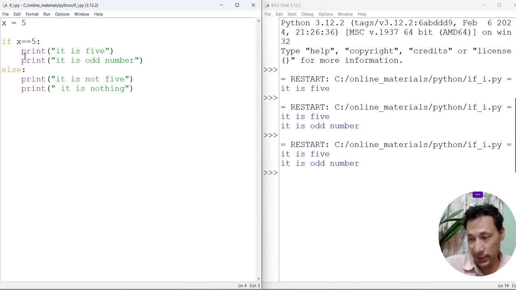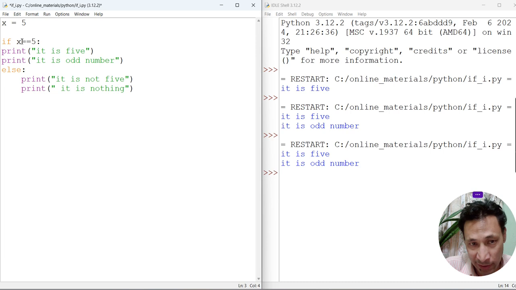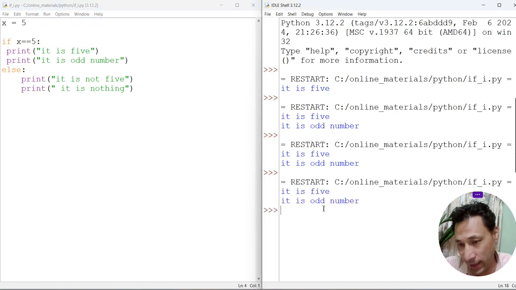Okay, now what you have to remember is, if we want to make a block of statements, then the block of statements should be specified with a number of spaces. We have to leave at least one space at the beginning of each statement. What I can do is, okay, here no space, no space. Now this is syntactically wrong, because I want certain statements to be executed if this condition evaluates to true. Certain statements means a block of statements should be executed. So in order to specify the block, I have to leave at least one space at the beginning of both print statements. Even if there is one print, we have to leave at least one space before this print statement. Okay, this will be fine, this will execute properly. We can see it is 5, it is odd number.